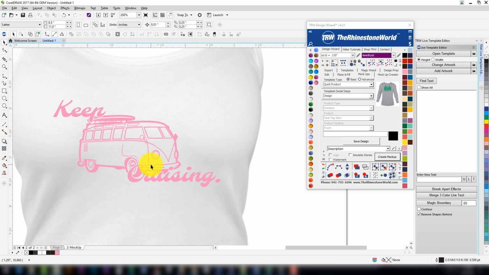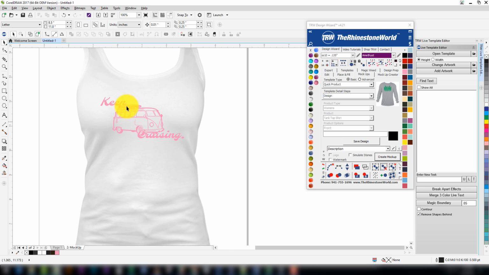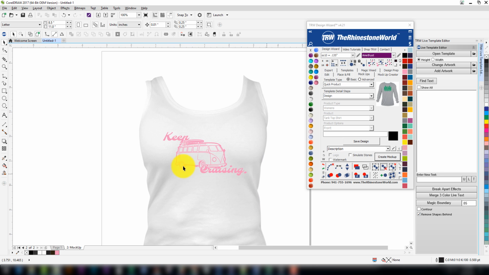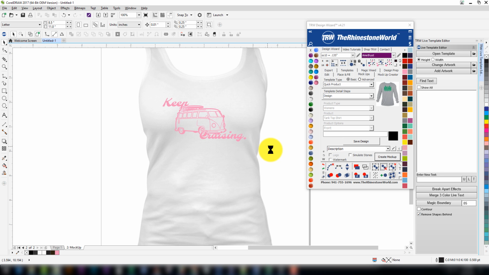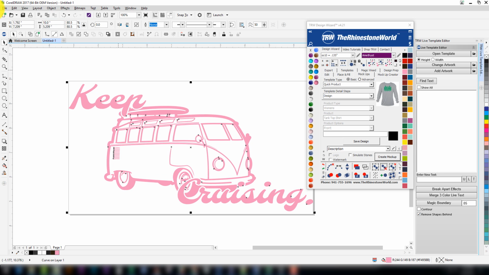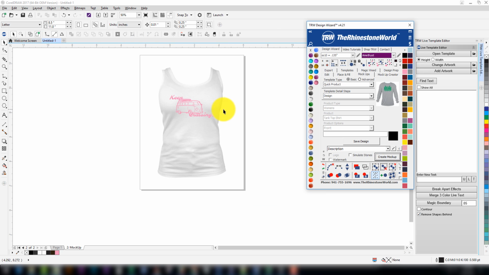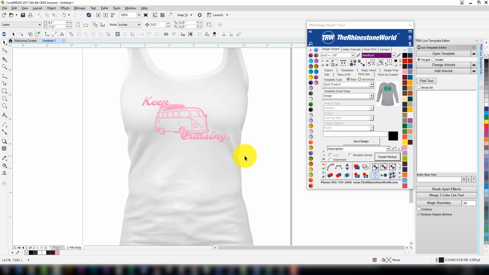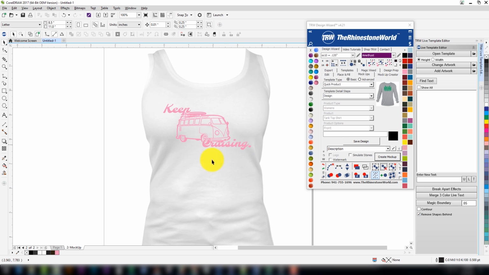Boom, there you go. So here I could kind of eyeball it and use adjustments. In this case, it might be a little small. If I wanted it a little larger, I would undo what I did, adjust the size of the actual design to, let's say, 10 inches. I still have the product saved already. So with the design highlighted, save design, create mockup, and I get to see it with the 10-inch design instead. And I actually like that. This is pretty much ready to go.